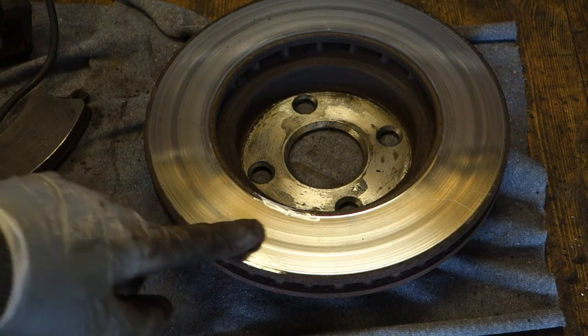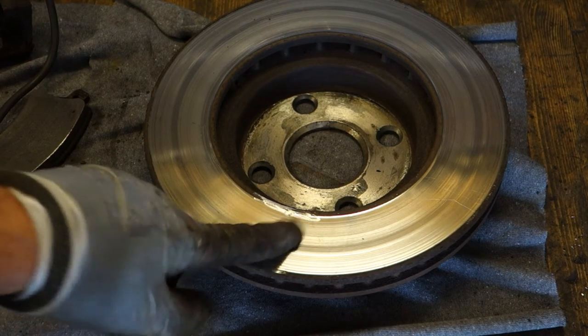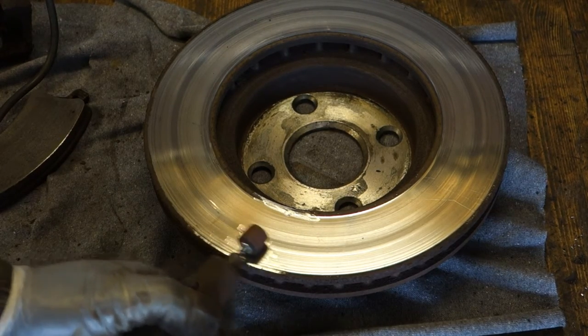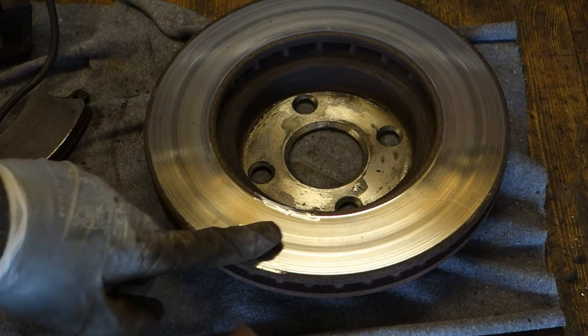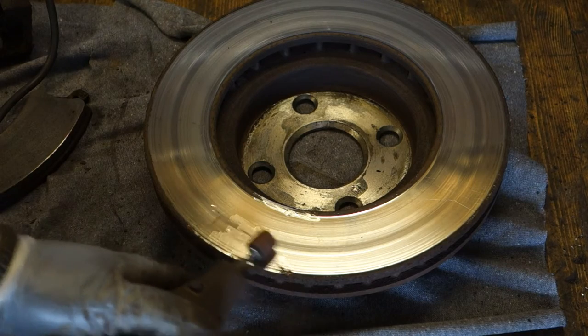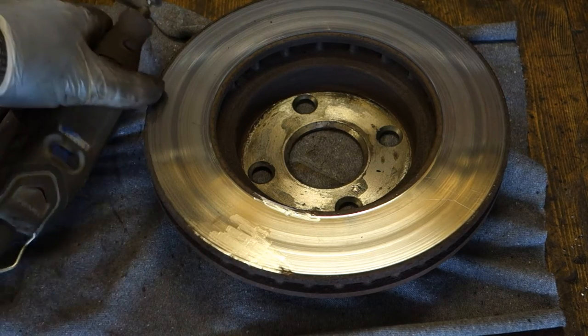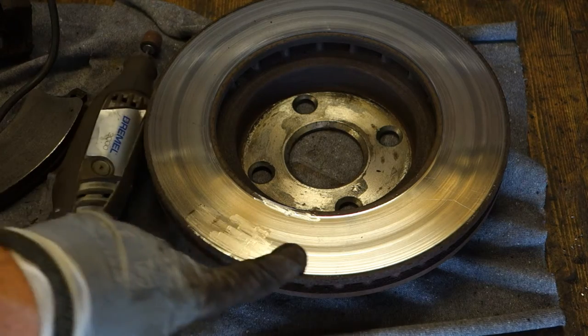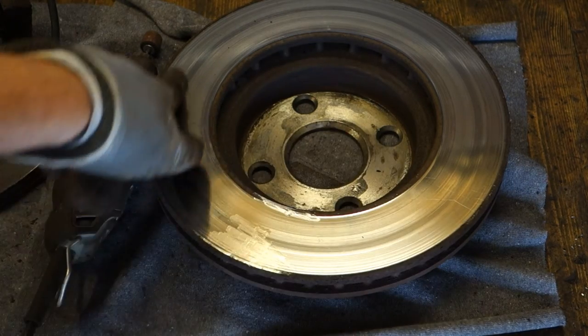And then I also sandpaper these holes in my brake disc, so that this is plain. Okay, good. And next I will sand all of these areas.